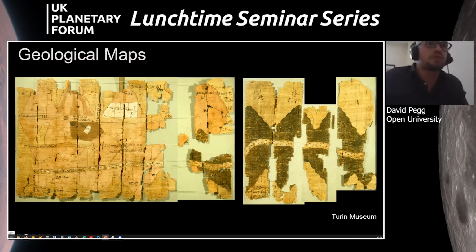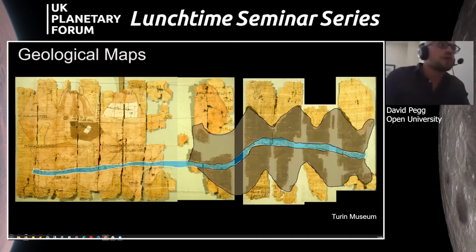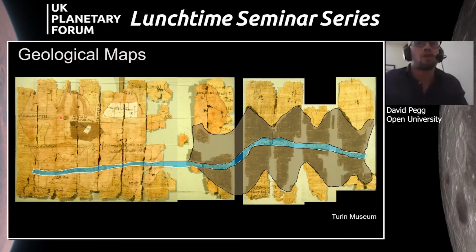Its purpose was to help find areas for greywacke, a type of stone that could be used for making sculptures, and also to identify the location of gold mines. So it highlights the River Nile, and these areas of stone that were particularly good for making sculptures. And it also highlighted the location of gold mines and that they occurred along a trend. And so whenever we make a geological map, we have to think about what it's going to be used for.